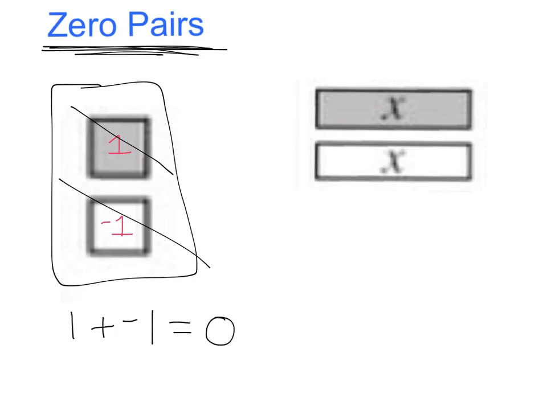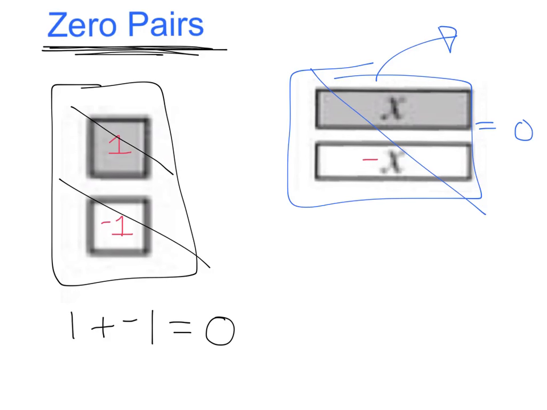They equal 0. So over here, I have a positive x and a -x. And again, if you want to think of this as a -x, I would always kind of write that there. So if you have a positive x and a -x, together, they're going to cancel out or make 0. That's called a zero pair. So sometimes your book will show like, oh, those kind of go away. Those cancel each other out and make 0.